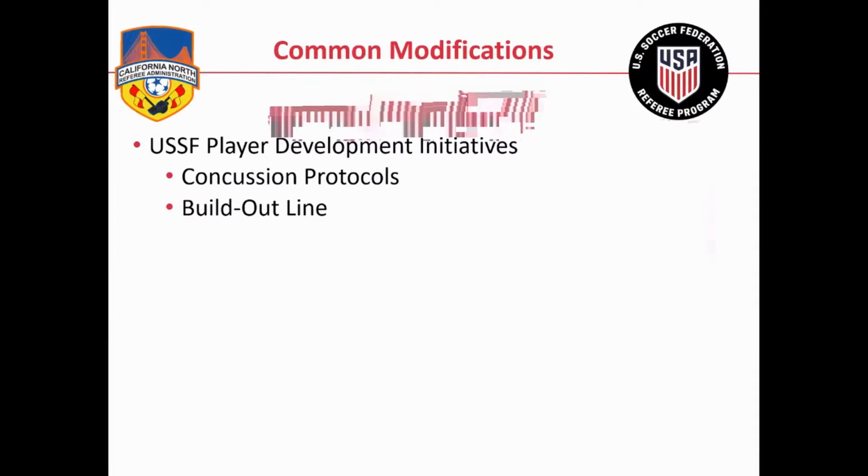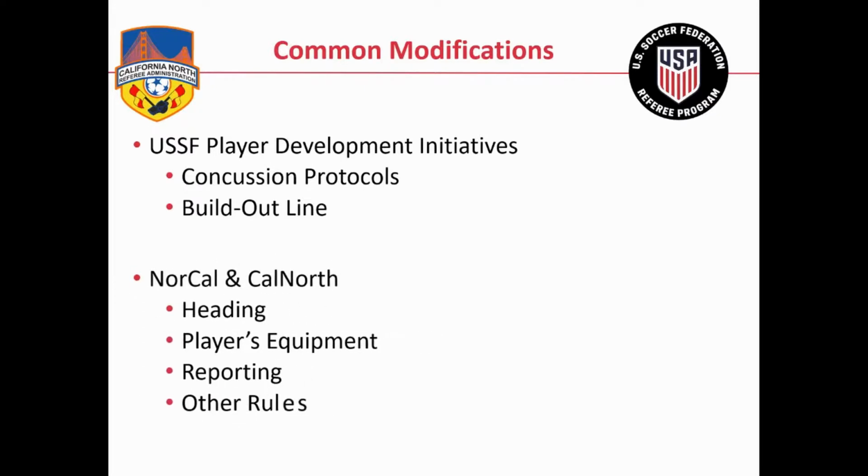We're mainly going to discuss the concussion protocols, what to do if you suspect a head injury, and the build-out line, that's used for 7v7s. We've got, like I said earlier, Steve Larson and Mo Shafai here. They're going to come in and talk to us about their league competition rules, how they're similar and how they differ a little bit.